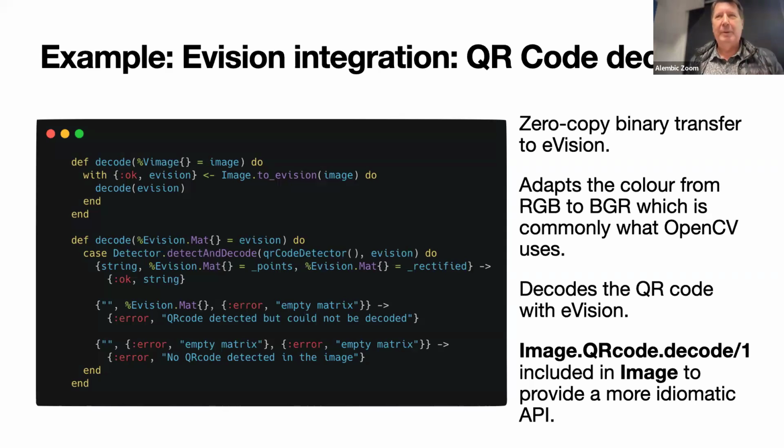But the OpenCV documentation and APIs are quite difficult to understand. So I thought this was a useful capability as an encode function as well that will produce for you a QR code image in an easy fashion.